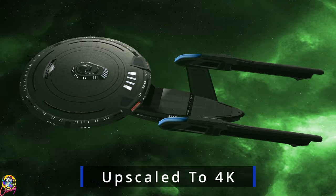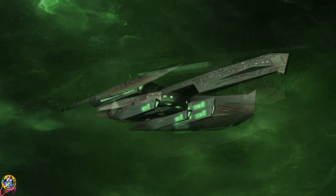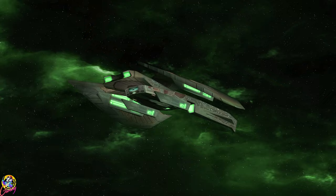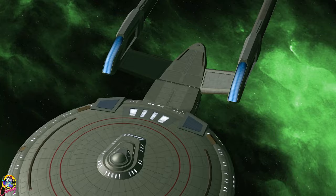Hey guys, RetroBadger here, hope you're all well. Today we're going to put the USS James T. Kirk against the Romulan Cormorant Refit. I'd never actually heard of this Romulan ship before but I've seen what it can do and it's pretty powerful. The James T. Kirk is from the very end of the Motion Picture era, sort of in between Motion Picture and Next Generation — right in the middle, the X era. Let's see what happens.